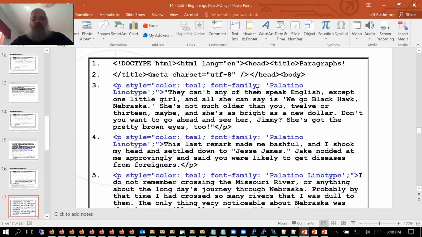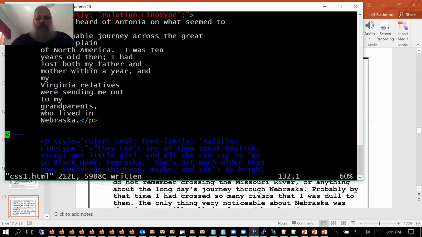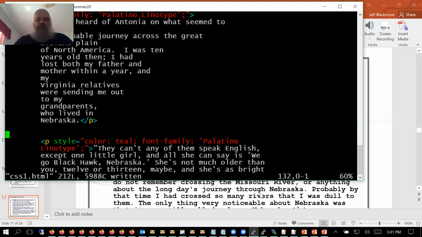So here's one of the big problems about using inline styles. If we want every single page in our website and every single paragraph on every single page in our website to match that last paragraph that I put up with font family Palatino Linotype, that's a hell of a lot of changes that you have to make. So let's go do that. Now, again, I've already got this completed, and we're just coming in to kind of erase the comments out of the way.